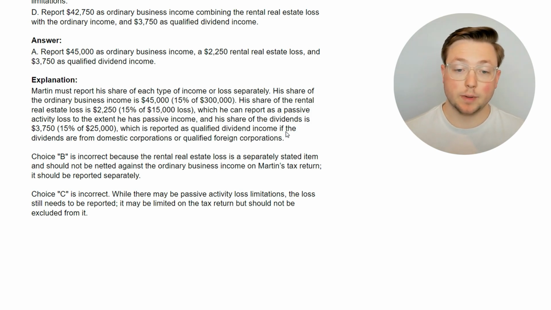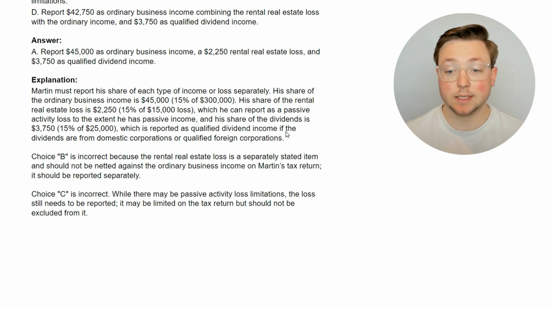And so B would have been incorrect because the rental real estate loss is a separately stated item and it should not be netted against the ordinary business income. And choice C was incorrect because even though there are passive activity loss limitations, the loss does still have to be reported. And again, we're going to talk about passive activity loss limitations in the last question of this video.